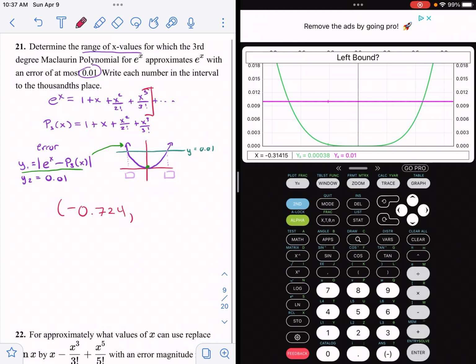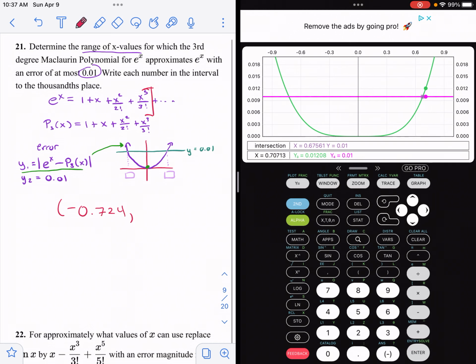All right, so I'm going to find the intersection over here. Enter. All right, so that's 0.675, we'll say. Okay. You can use hard or soft brackets on this because, once you truncate, both of the things you write will be true, whether you include those endpoints or not. I think it should accept it, and if you do this problem in Delta Math, it should accept that. All right, hope that helped.